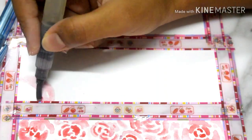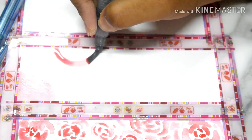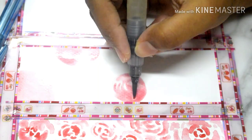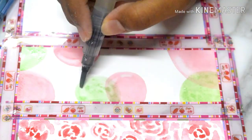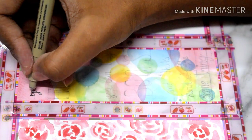For the third one, I went with different colors of bubbles. First, I painted some circles with watered down paint and while the paint was still wet, I used a clean brush to take off some paint to make it look more like bubbles. I painted different colors and sizes of bubbles and let that dry. Then I sketched a quote with my pencil and used a micron pen to write it down.